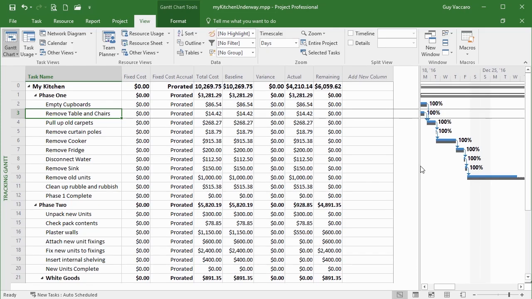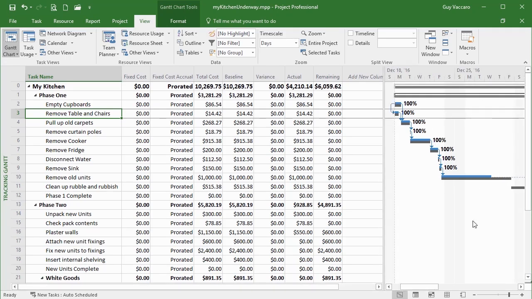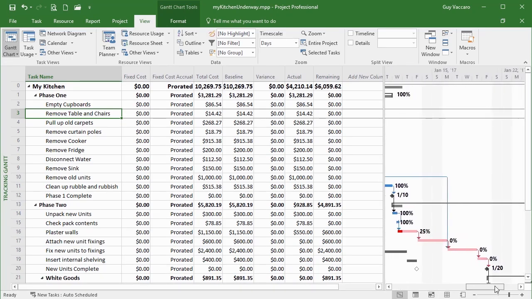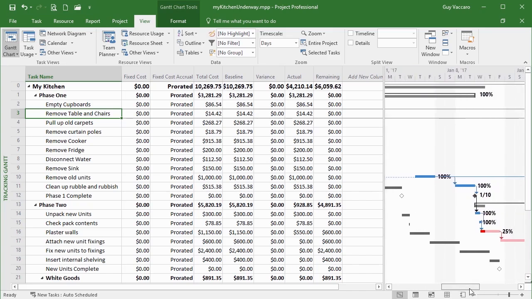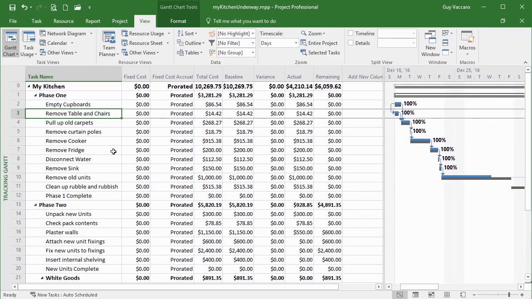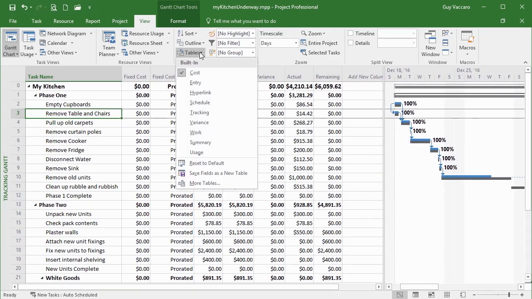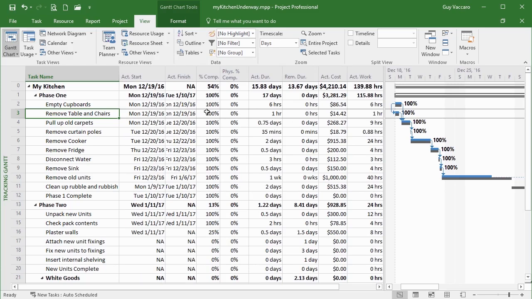So we change the view to the tracking Gantt because that gives us a graphical view of where we are and where we should have been, comparing ourselves to the baseline. And then we've looked at different tables. Those tables are chosen from the view ribbon, and we've looked at the variance table, the cost table, and the tracking table to compare where we were with where we should be, or where we are now with how we should have been. And then any change you obviously make will affect either or any of all of these tables, depending on if it changes the finish date, the start date, or the costs.